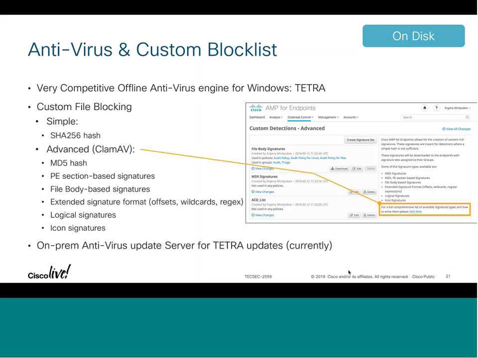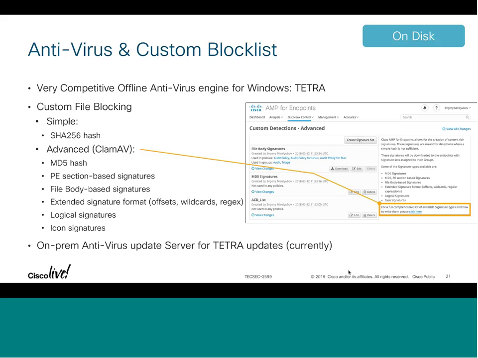So let's talk a little bit, this is something that Jesse broached in his best practices session yesterday. We spent a fair amount of time talking about the offline engine, and also we'll spend some time today refreshing our memory about the Tetra update server.